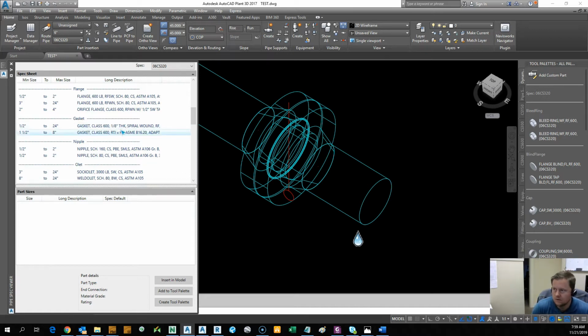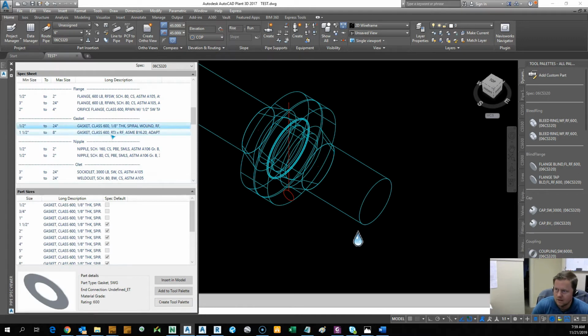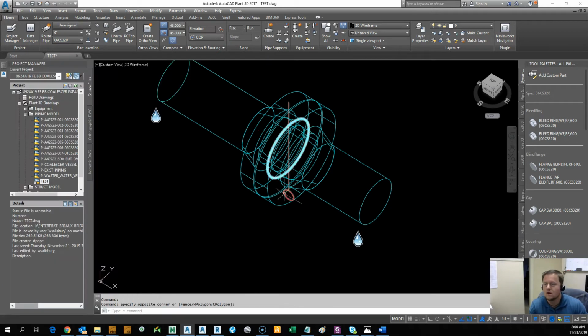The problem is, in other CAD packages, you might just select which gasket you want to put in and insert it. We're having an issue right now. We can't do that. We go to the gasket, select it, and it's just grayed out. You can see how it's a little bit darker than this one. So we're not able to directly manually insert the gasket for some reason.